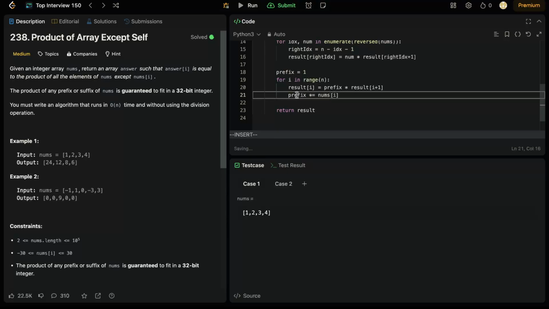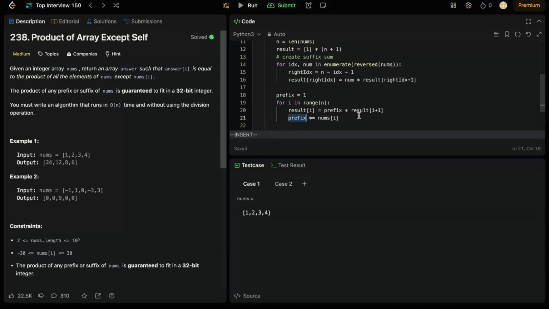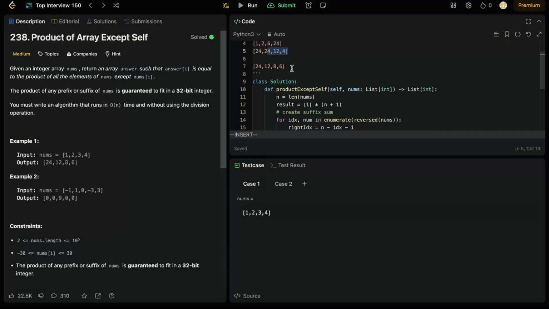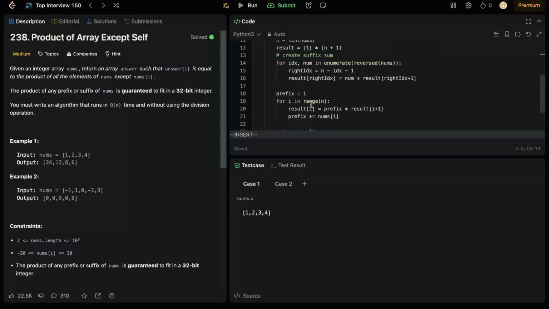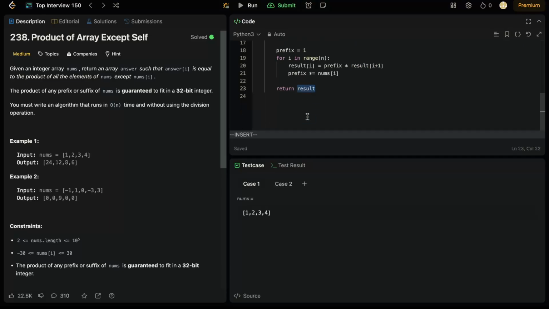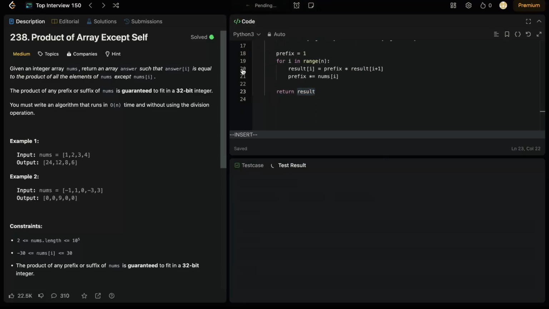And so we continue to compute the prefix. The suffix is already computed and is being overwritten by the result that we compute. So the result is just prefix times the suffix, and then we can return it. I think this should work. Let's try it.